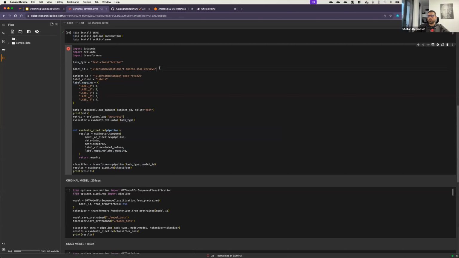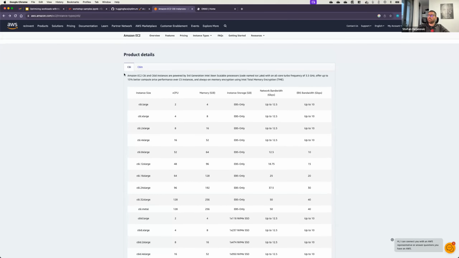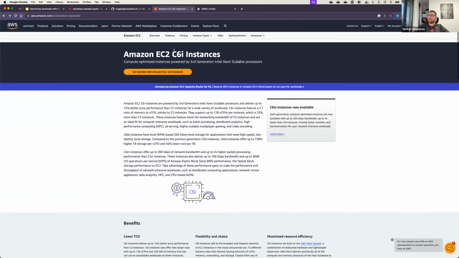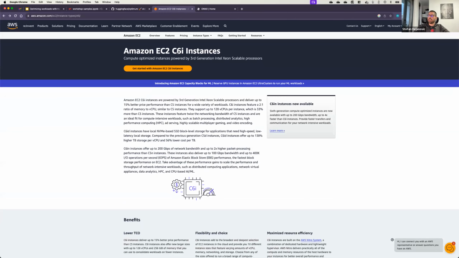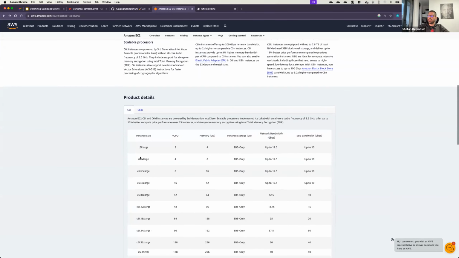I'm not going to run this, not to waste time. I'm just going to give you the results, but after you have the source code, you can run it yourself. This was run on an EC2 instance, a C6i extra large instance powered by a third generation Intel Xeon CPU, codename Ice Lake.